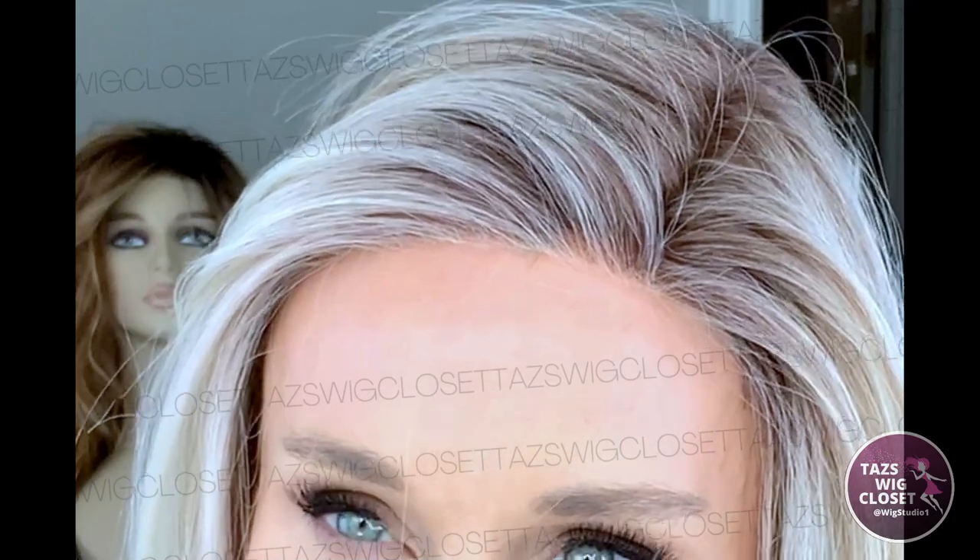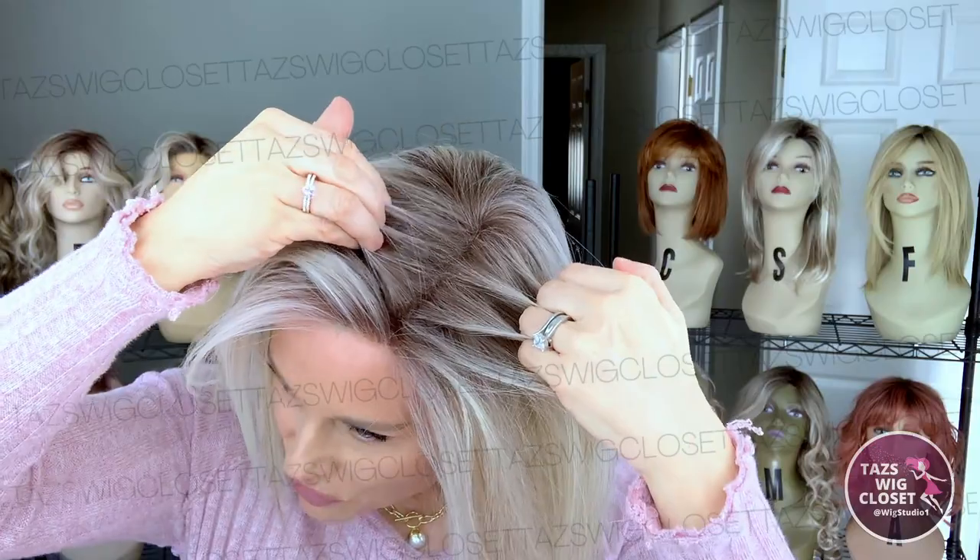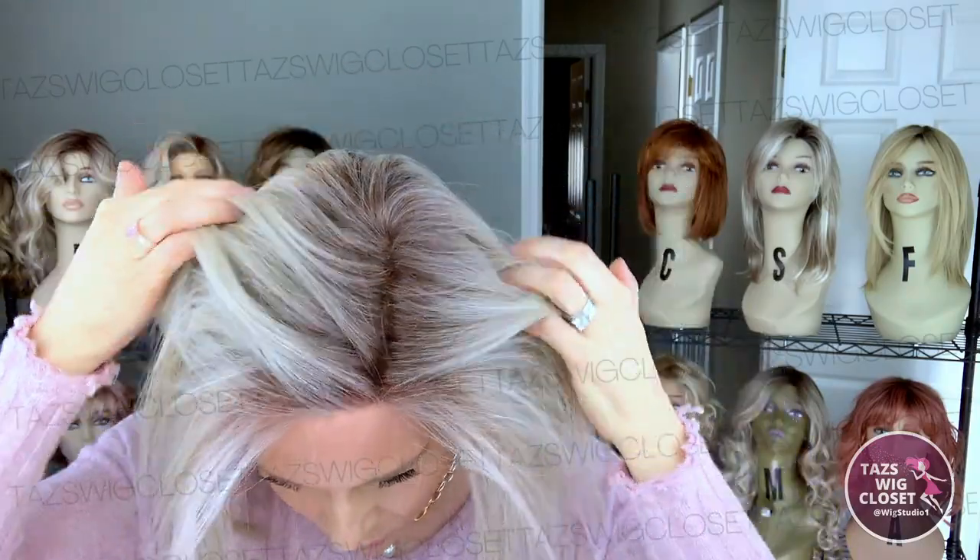Let's take a look at the lace front — this particular one is done very well. The knots are very fine, and they bring the highlight right up to the lace front, which always softens the root. The seams are well obscured, and then you've got that monofilament part that runs nearly back to the crown. This is right out of the box; I did not do anything to it. It's been sitting on a mannequin head for probably a couple of months. I don't think you need to do anything to this style — it comes with a little bit of a natural contour. Among the newer styles coming out by Beltrace, they have a permanent contour lift right at the front.